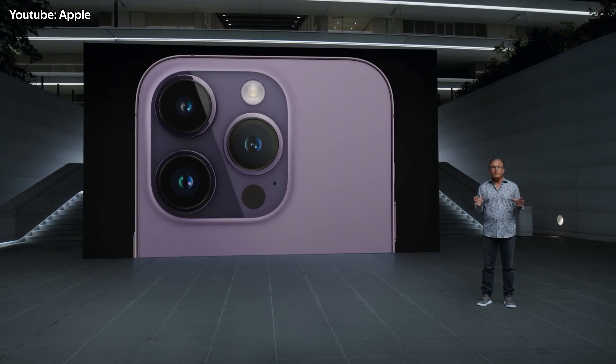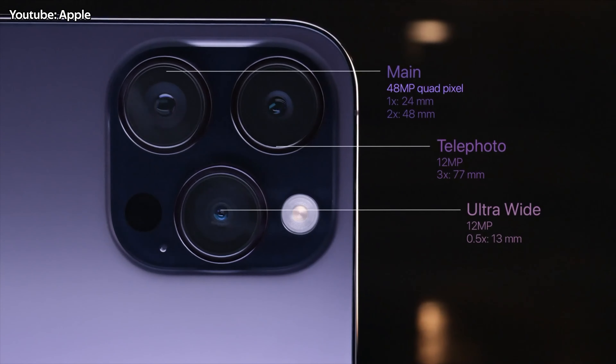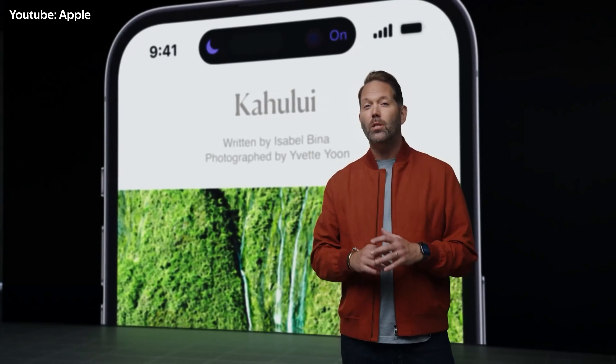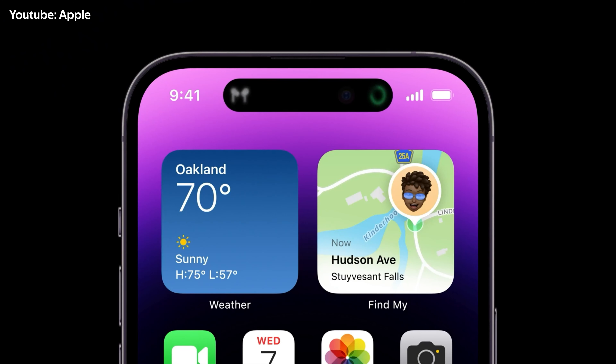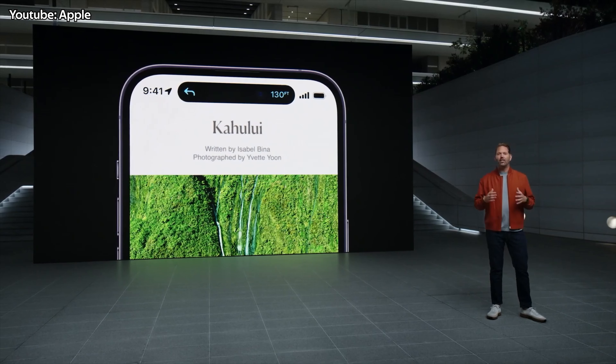Next up, we have a camera system that is able to capture super high-resolution photos at 48 megapixels, which wasn't available on older iPhones. In terms of interface, you also get the Dynamic Island feature, which makes good use of the screen space that used to be taken up by the TrueDepth camera notch. The notch has been replaced by a narrow pill-shaped punch-out that houses the TrueDepth camera system for Face ID, and Apple cleverly built Dynamic Island around this pill shape — it now allows you to check alerts and current activities such as voice memo recordings, AirDrop connections, and directions from apps.